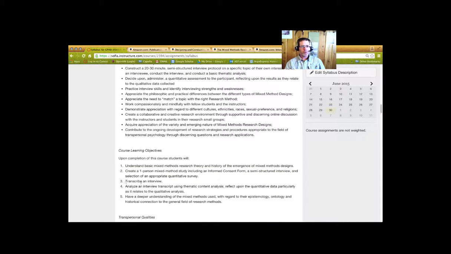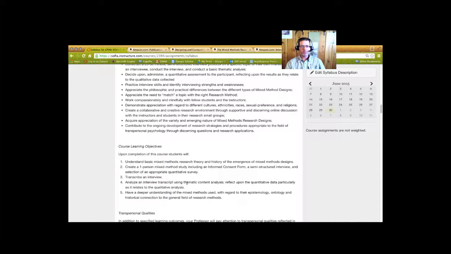You're going to have to transcribe that interview and analyze it using basic thematic content analysis. I'm using Rosemary Anderson's basic thematic content analysis. For those of you who've gone through qualitative research methods, there's a reason that I'm limiting it to this one type of thematic content analysis. Not everybody has necessarily been through QRM. This just makes it a bit easier to keep everybody on track, and then we can look at the basic themes that are emerging and compare that to the basic quantitative findings of the study.